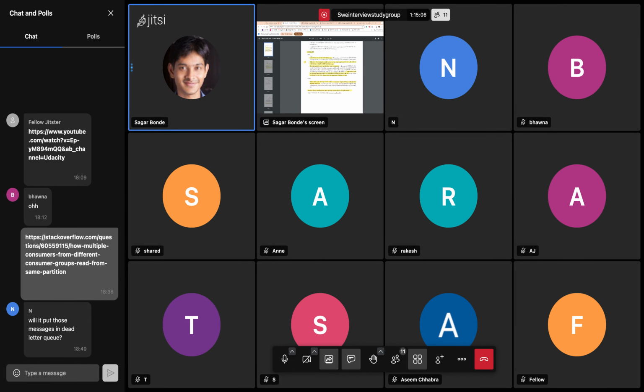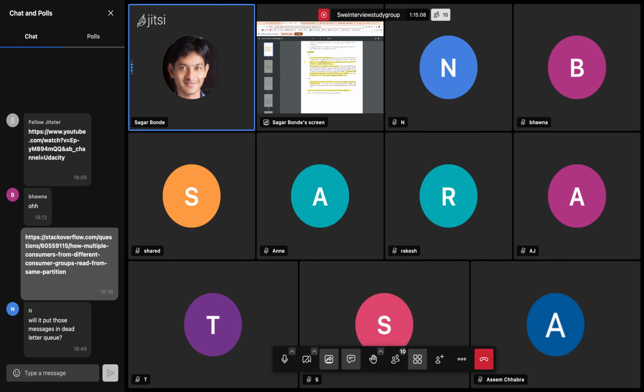Pull model pros. Consumers control the consumption rate. We can have one set of consumers process messages in real time, and another set of consumers process messages in batch mode. I think that's where they are making that distinction that we were earlier assuming in terms of the push model. If the rate of consumption falls below the rate of production, we can scale out the consumers or simply catch up when it can. The pull model is more suitable for batch processing.